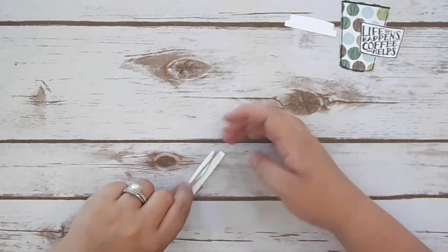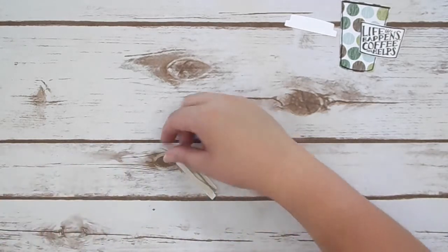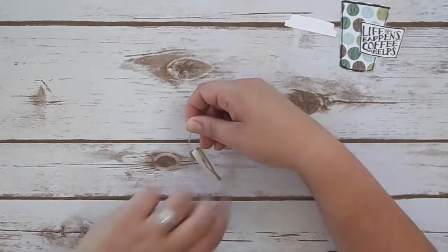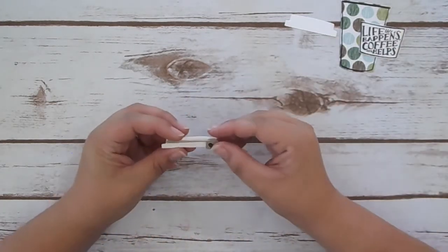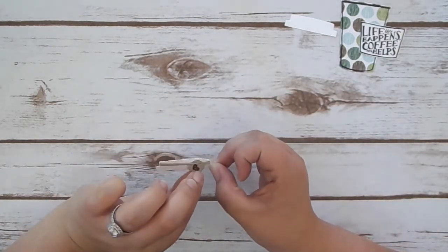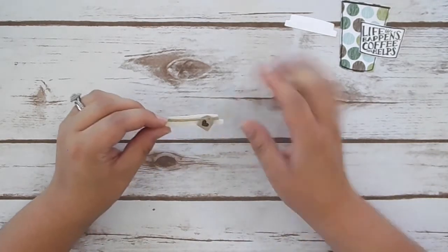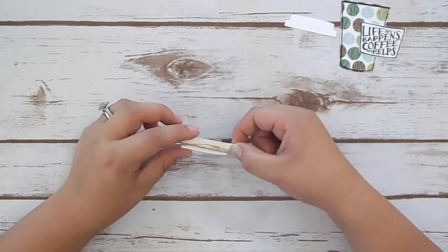And then I'm just pushing it to the back and sticking it down on that adhesive, and then I can cut off the extra. And putting all of that adhesive on the back makes it super easy to get this wrapped and really, really cute, and it doesn't take long at all, and it's gonna stay really, really well.